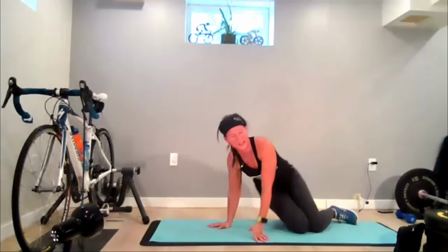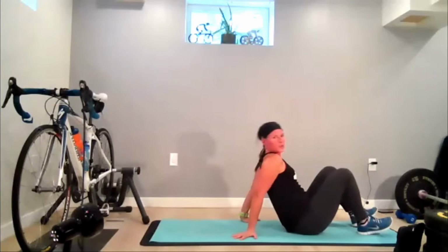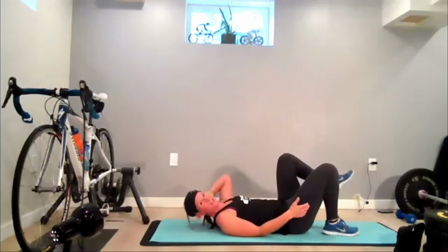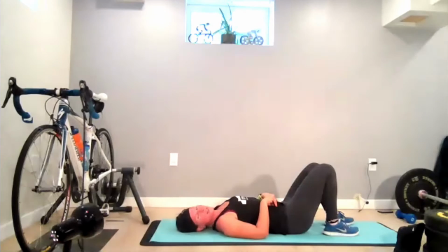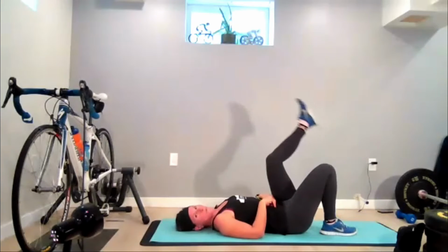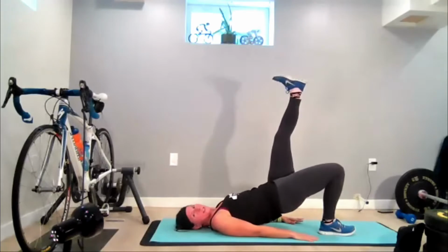Let's get on our back. It's the glute bridge. So you're going to come down this time. You're going to start, pick a leg you want to start with. We're going to get started in about 9 seconds. I'm going to bring up my left leg first. Let's get started. Bring those hips up, 30 seconds, and down.